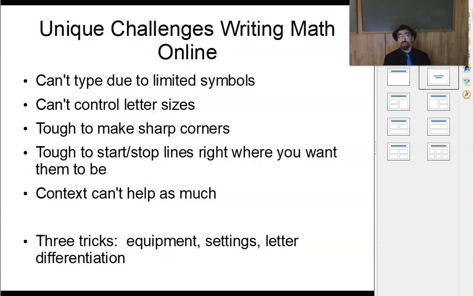Fortunately, there are 3 tricks that you can use to improve your legibility, even if your typical handwriting is pretty bad. Improve the equipment that you're using, which I know can be expensive. I'll go through some inexpensive options for that. But improve the equipment. Improve whatever computer settings you have, right? That's something that not everybody thinks about, but a few minor settings changes can make a huge difference. And some techniques on how to differentiate between different letters to help stuff look more legible.